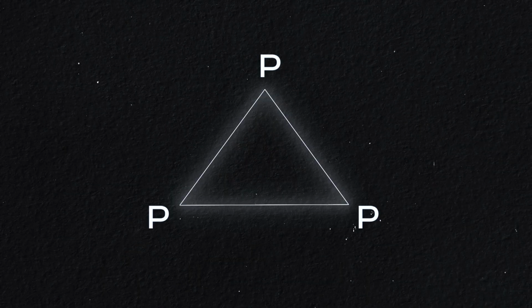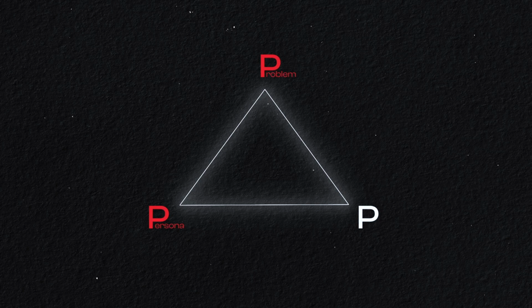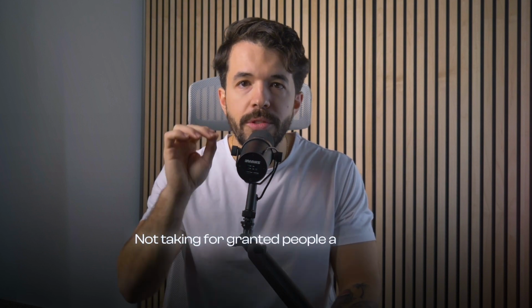Now, you have 3 main characters for these 3 concepts. We call it the 3P triangle, and they are the persona, the problem, and the product. Now, you can take a piece of paper and write down all of the scenes that come to your mind thinking about old way versus new way, apply to your product from the persona perspective. Then you can do the same from the product perspective, and so on. The key here is not taking for granted people's attention, but trying to deserve it, giving something in return.